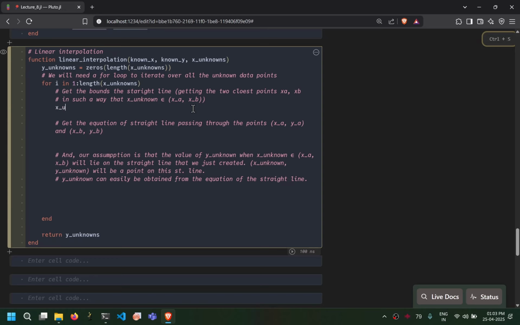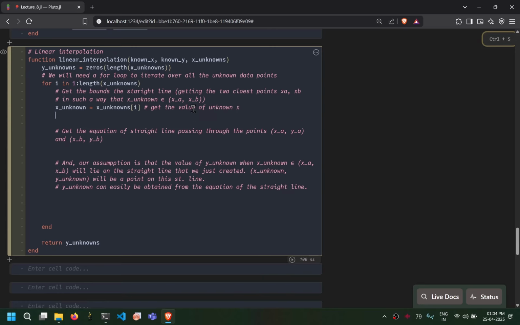So let us call it x unknown, which will be the ith element of this x unknowns array. So here we are getting the value of unknown x.